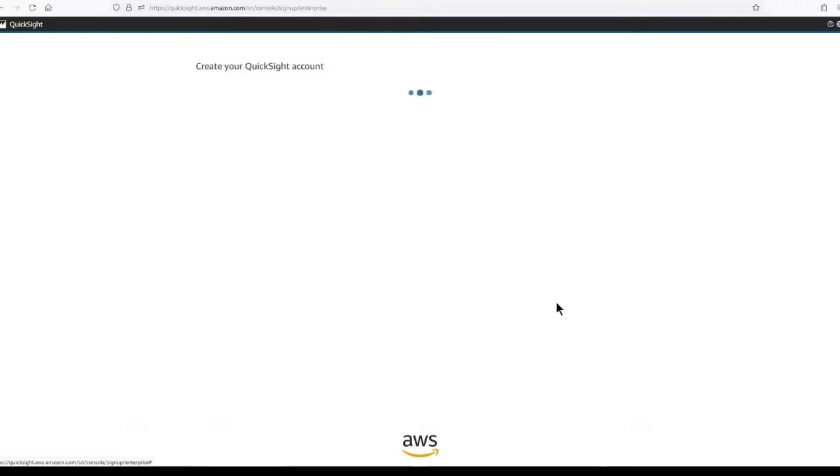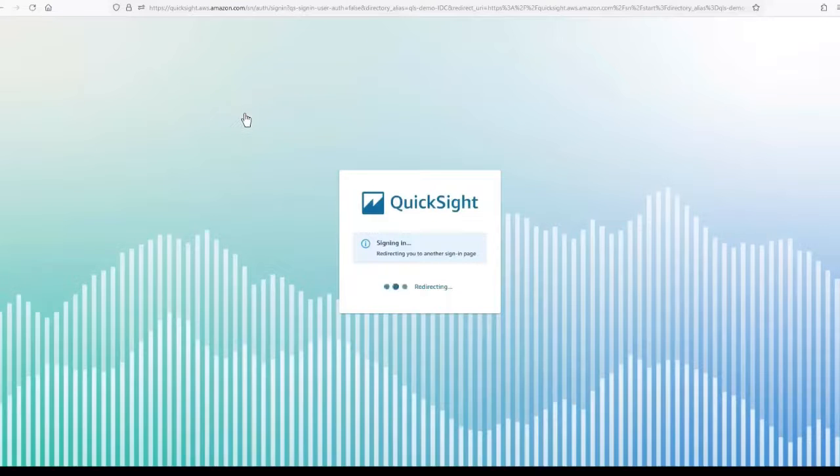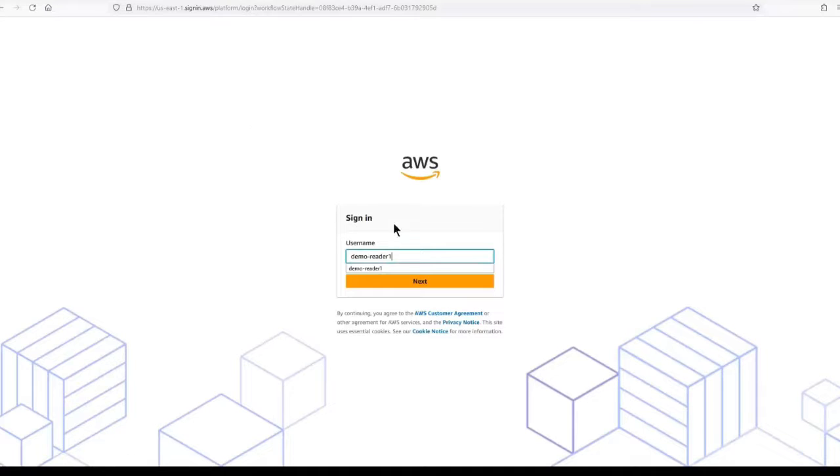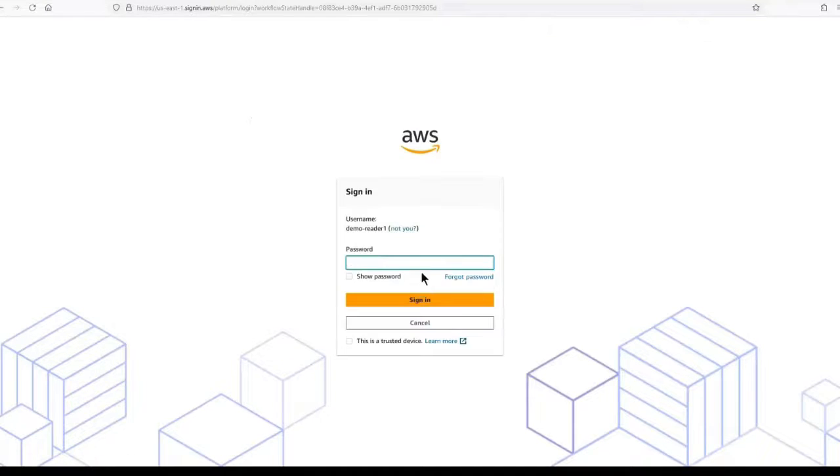So with that, what we have done is we have enabled the integration between IAM Identity Center and QuickSight, and now let's log in to QuickSight, right? So go to Amazon QuickSight. And now this is the SP initiated workflow where user is trying to log in to QuickSight, but they haven't logged into IAM Identity Center. So QuickSight is routing them to log into IAM Identity Center. So we enter the user ID for a reader, and then we enter the password for the reader, right? Again, this is a SP initiated where the service provider user starts accessing QuickSight directly.